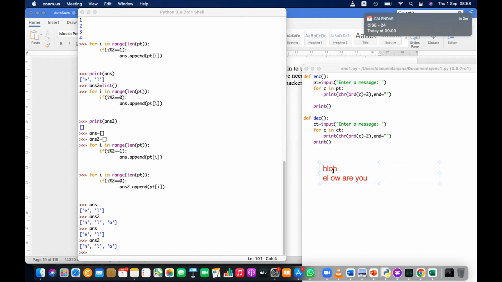HELLO space HO, how, space, how, ARE. Likewise, you can write this in 2 lines. So that is odd and even division. But if you divide this into multiple lines, you have to use the same method, but with multiple modulus operations. You have to add it to multiple lists. That is it.